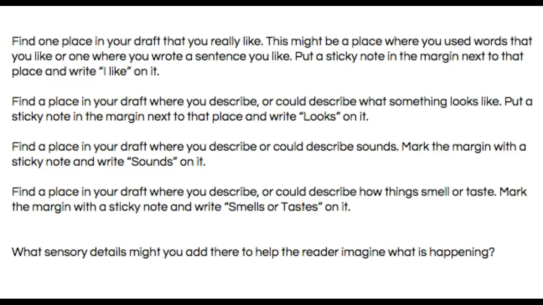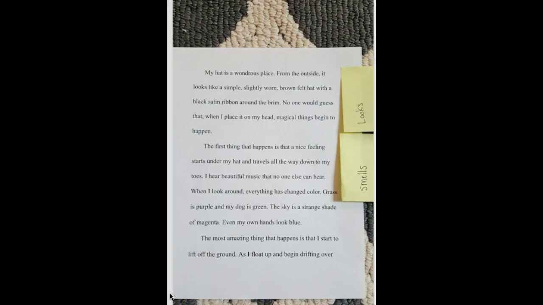Today, you're going to look at all the places you marked with sticky notes and add details to help your readers imagine what is happening. This is an example of how your first draft might look. So this is the story that I wrote. And if you look in the margins of my story, I have my sticky notes.